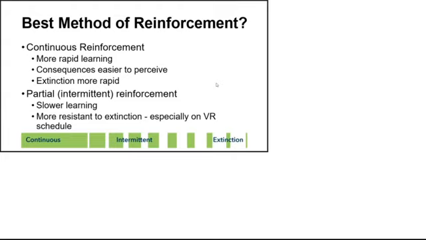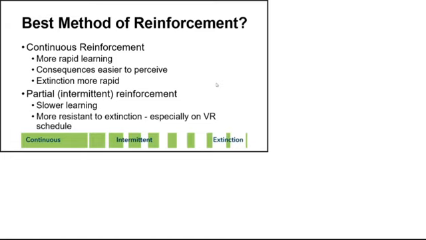In contrast, if we use any of our partial or intermittent reinforcement schedules, it's pretty normal to have a single lever press not reinforced. It's going to take us longer to learn that association between pressing the lever and getting food, but we're going to be a lot more resilient when extinction happens. We're going to persist for a longer time because, hey, it sometimes happens where we don't get food when we press the lever. So if we're concerned about the longevity of a response, if we want it to keep happening, even if we're not around to reinforce it, one of our partial or intermittent reinforcement schedules is better.